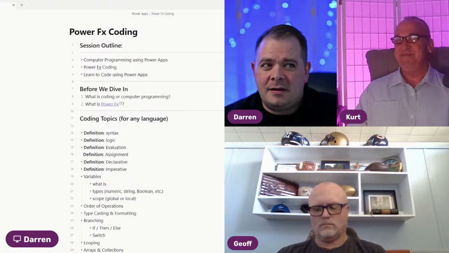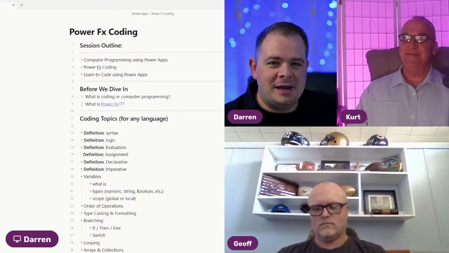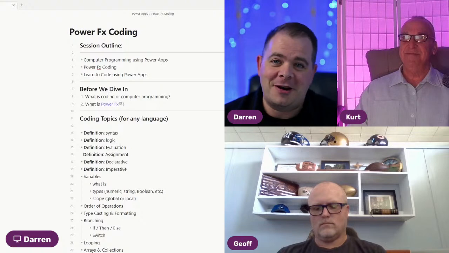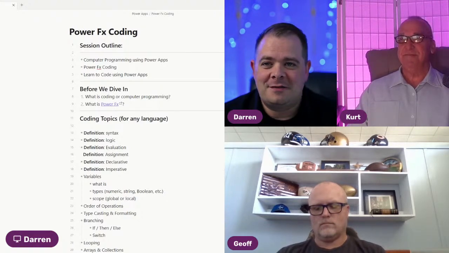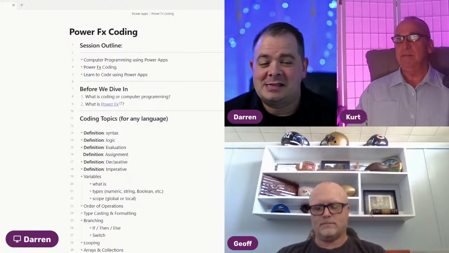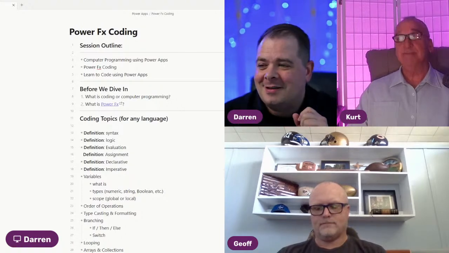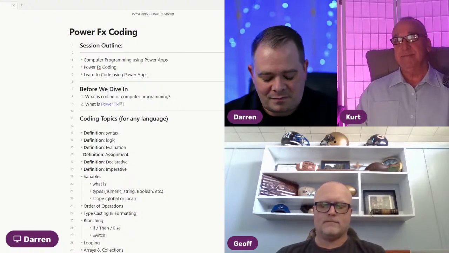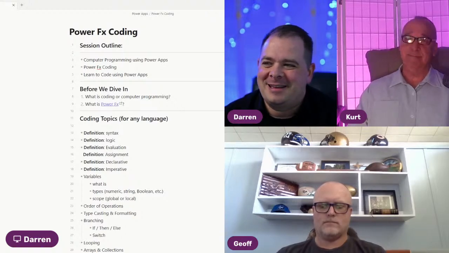Yeah, and I think the form control, the edit form control really lends itself to being able to essentially, what you're trying to do almost on every screen is you're trying to read a record, write a record, right? And the form control pretty much allows that for a record, and you can put up a gallery. Now, in setting up the properties and wire things together, you are going to write expressions, but anything in that little top bar, that FX bar at the top, is you're writing code there. You're writing code.